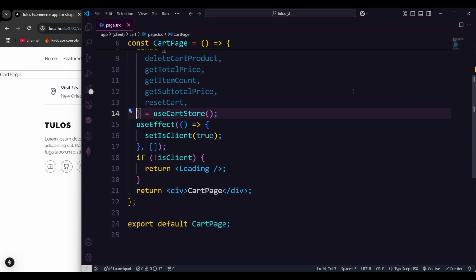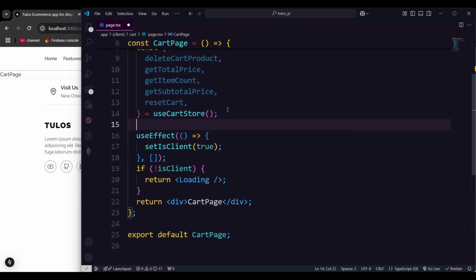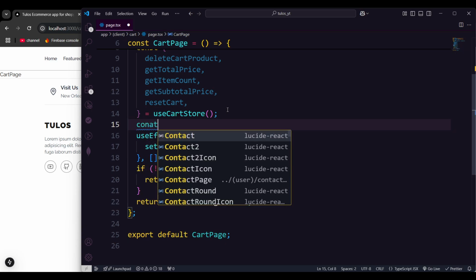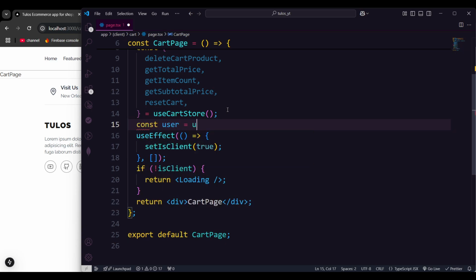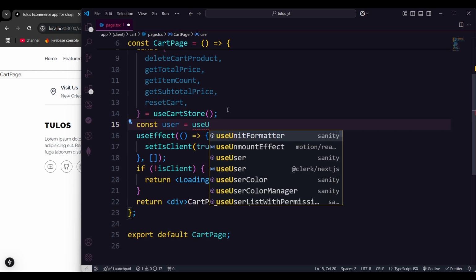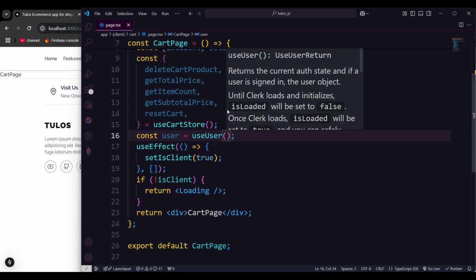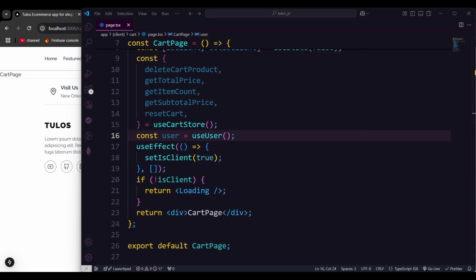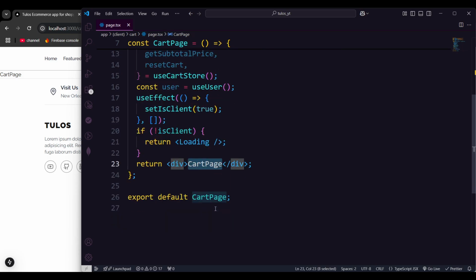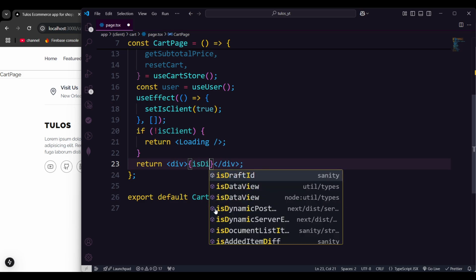And one more thing, we also want to check the user, whether the user is available or not. So how can we grab the user? Let's say const user equals useUser, which is going to come from the client. It will work as client side. So right now, from the user perspective, as I am logged in, it will provide the value, but we will just check the value we want to pass through. So first in that div itself, we are going to write a simple condition, and that should be isSignedIn.